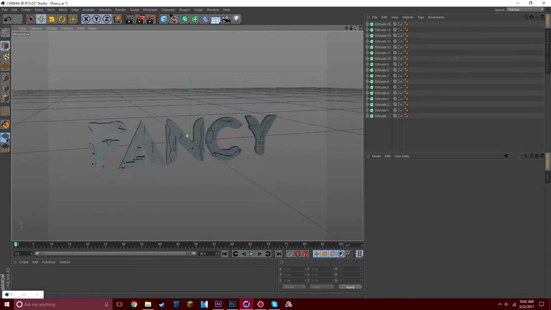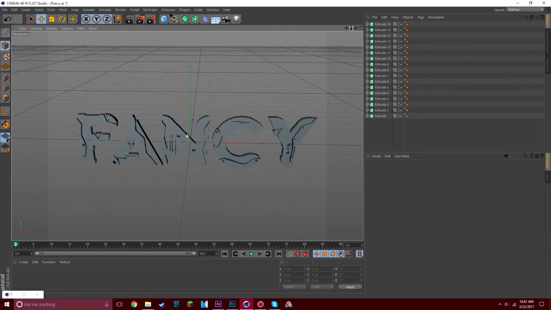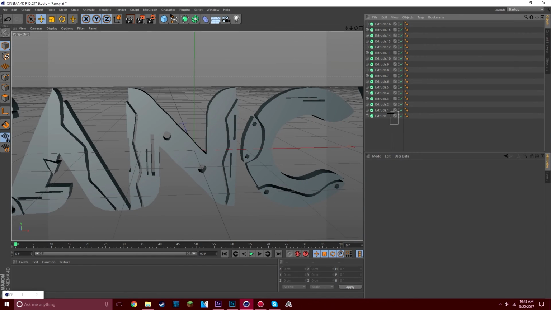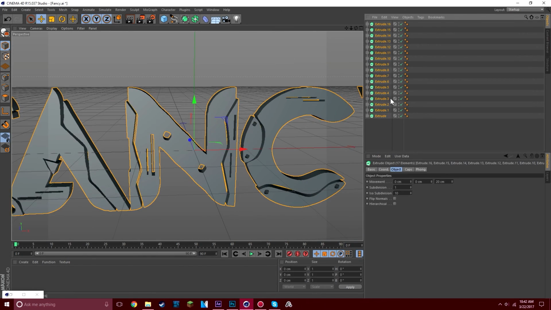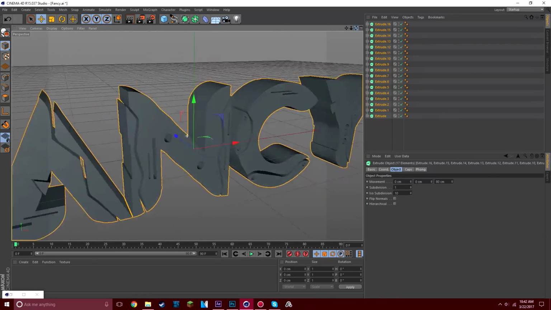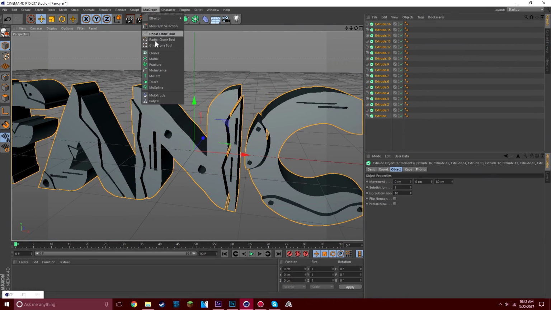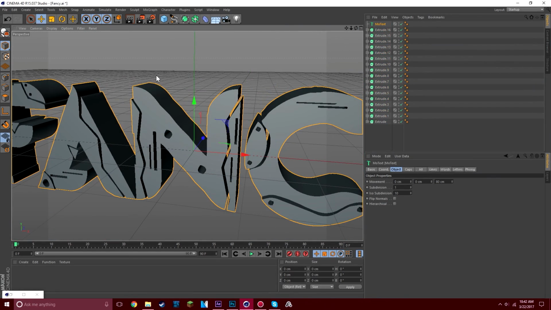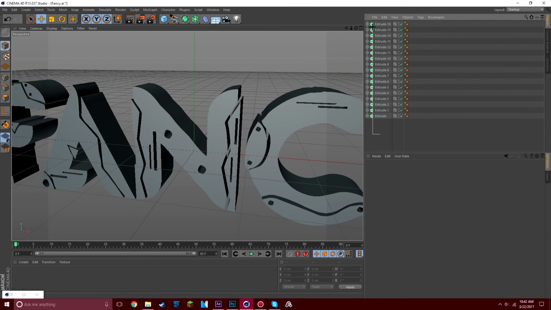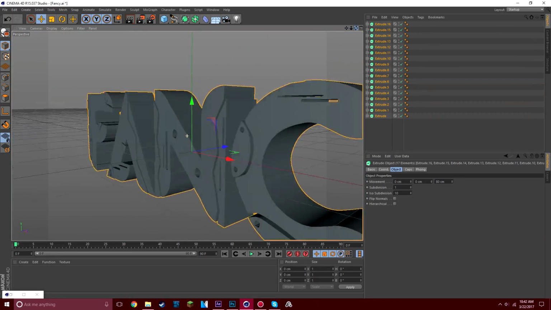It's pretty thin, and the edges are very, very rough. So just select all of the extrudes, make the depth about 80, just because this is a lot bigger than regular mode text. If I added some in right now, you would see how much bigger the size is. So make the depth about 80 to account for the size.